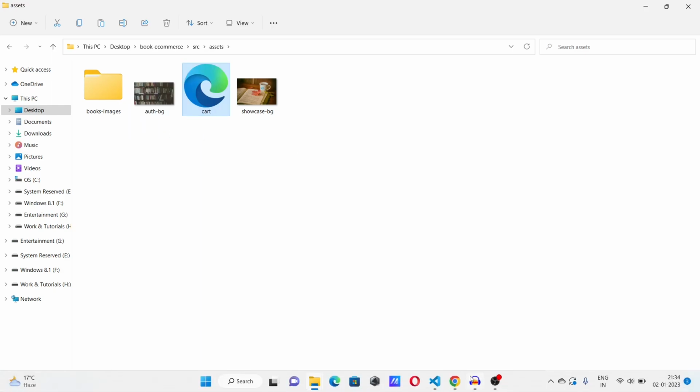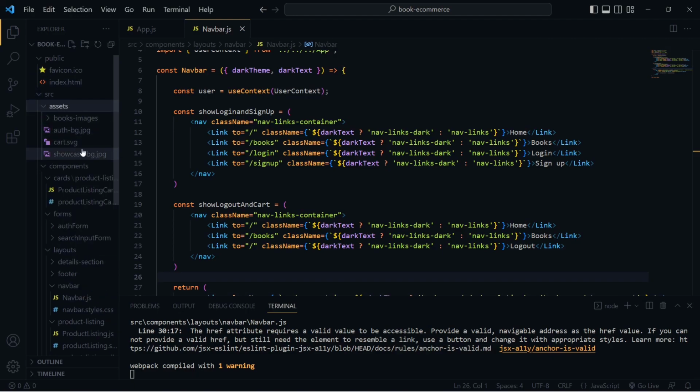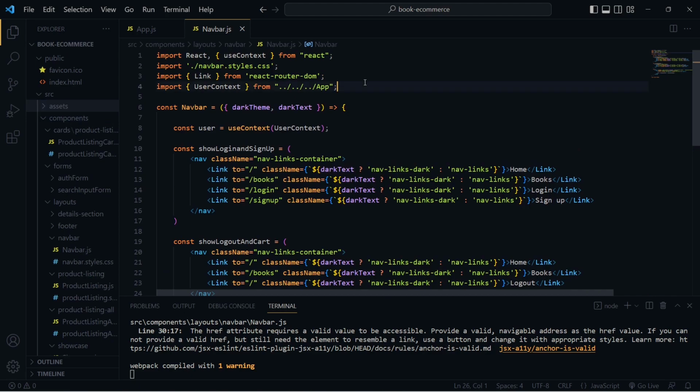Okay, and let's go back to our code. Now if you look in our assets folder, you will see the cart.svg. So let's import that, and in React, in order to import an svg, we have to import it like this.